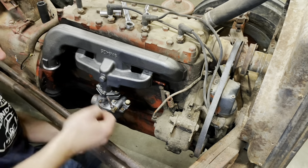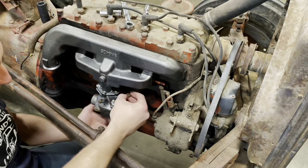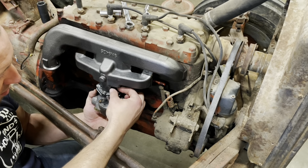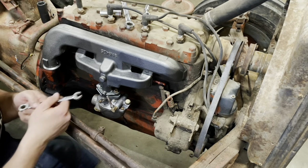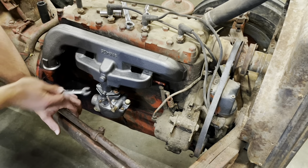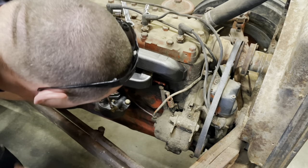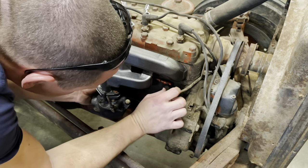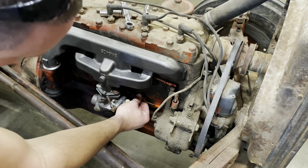Okay, and use the factory nut on this one. Oh, I got that lock nut that doesn't come on it. Restored. All right, make sure everything cycles. Appears to. Go ahead and hook us up to the governor throttle assembly.